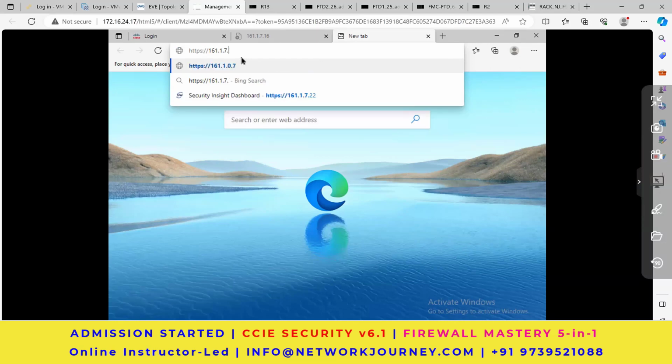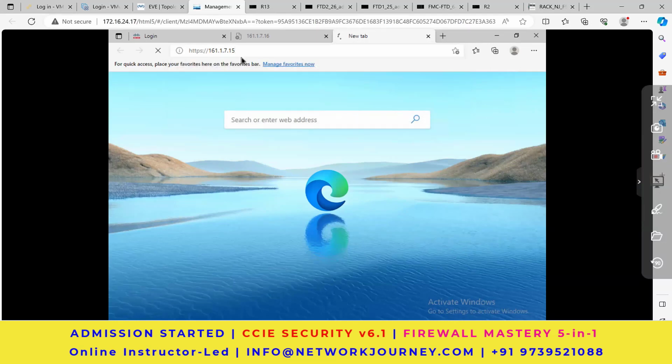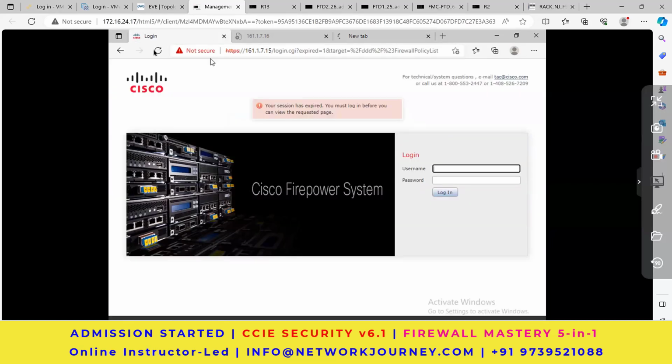So let's say my FMC was 15. I'll input that. Sometimes they keep the bookmarks, but again, we cannot rely on the bookmarks, because sometimes those browsers where the bookmarks are have not been working, or they got hung. So you cannot waste your time, right? So you have, let's say, Google Chrome, you will open it up and you have the IP address, you will put HTTPS and you will be aware of how to take access of it. So let me just log in to this instance.